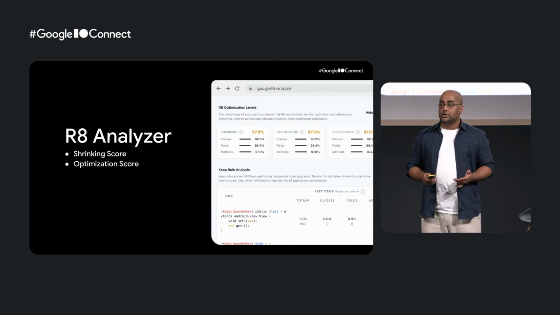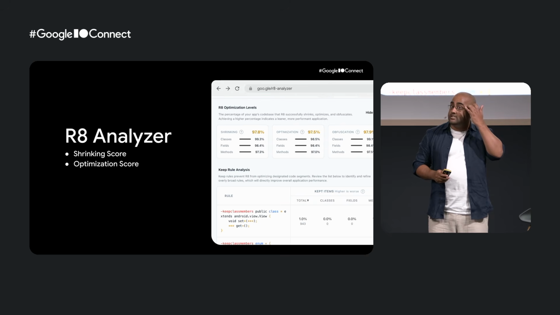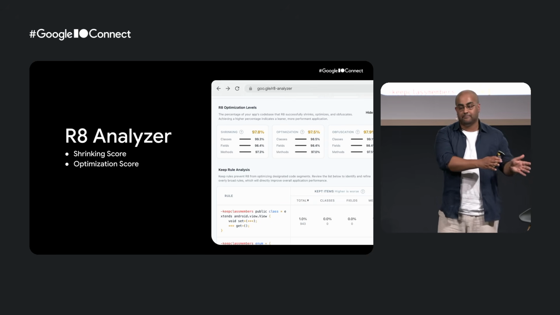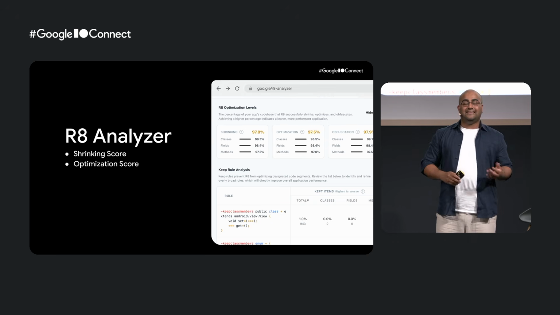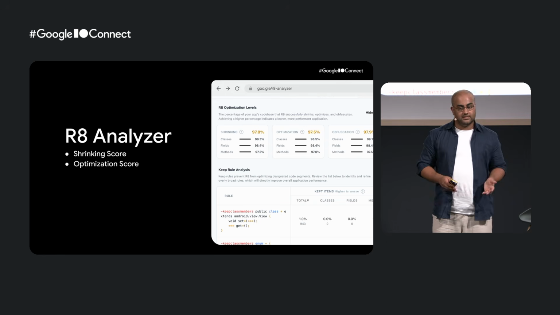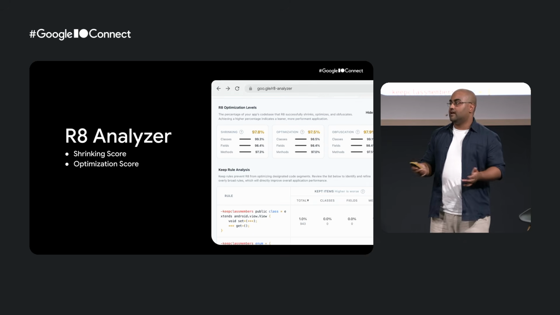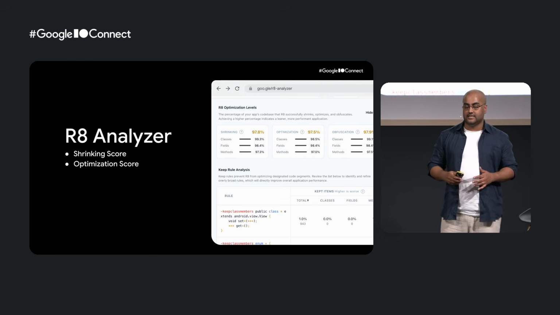The optimization score is the percentage of your code base that's available for structural optimizations, like method inlining or class merging. When R8 inlines a method, it's literally copying the body of the method directly into the call site. So by eliminating the separate method reference, you reduce the structural complexity of the class layout. Because the better that R8 is able to inline methods and classes and collapse the redundant entities, the smaller and tighter that your class layouts become.